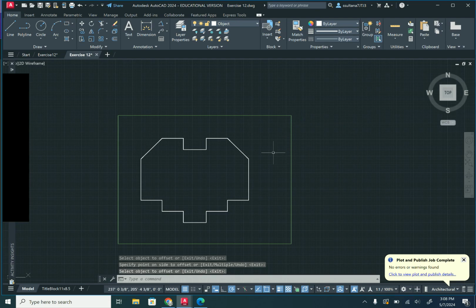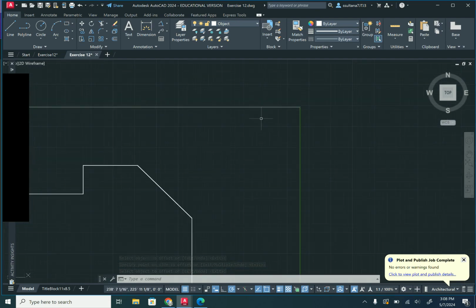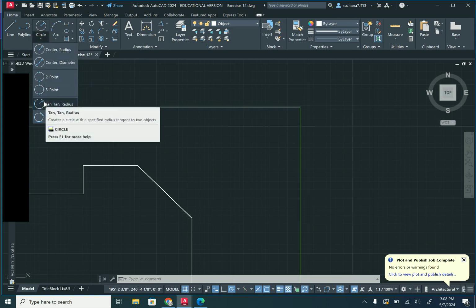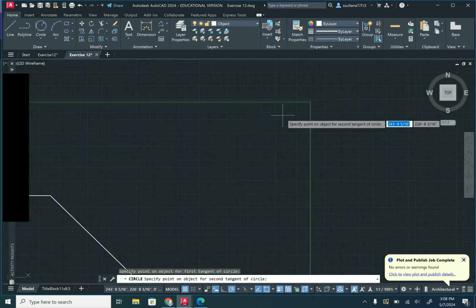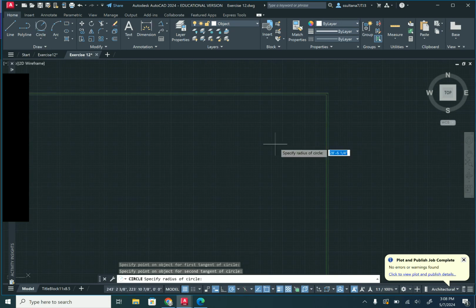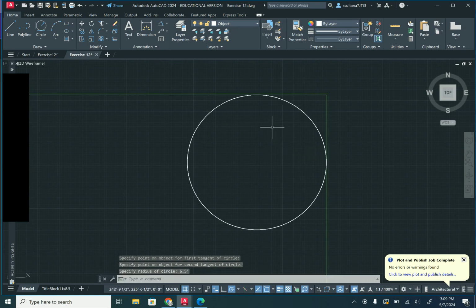There is a tree over here, and that circle is tangent to both lines. So go ahead and select the tangent radius circle. Select on this line, give it the radius 6.5 feet.